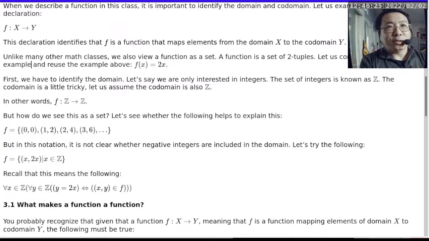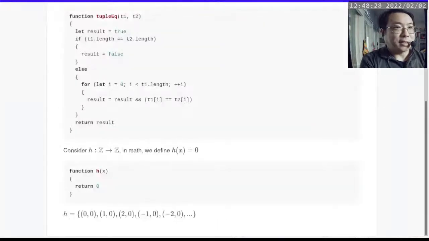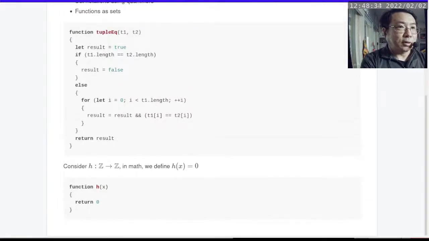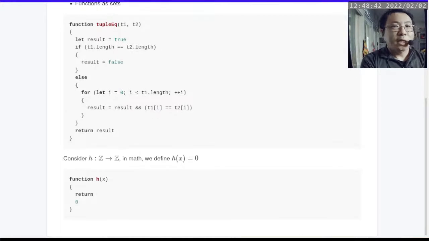Since I'm just mentioning this, I might as well give you an example. I know this is not a JavaScript class, but nonetheless, I don't have to go too far. I can use one of these things. Let's just say that this 0 here is on the next line, like so. That changes h completely, because now h is returning something, but it's not returning a specified value, because return by itself is a statement.